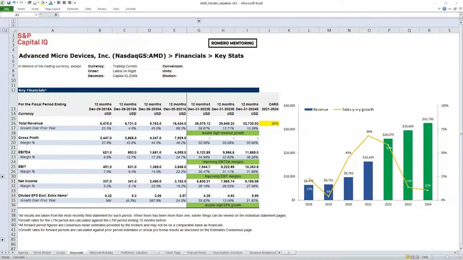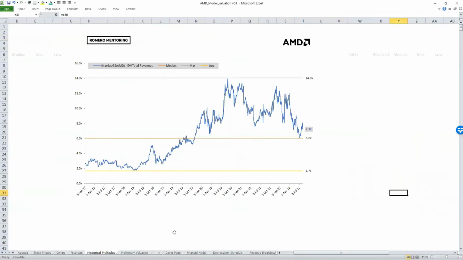Now let's take a look at historical trading multiples. Here it is, okay? So traditionally, when we're looking at stocks, we don't just want to look at stock prices. We want to also pay attention to trading multiples. In the world of high finance, on Wall Street, private equity, when they're going to buy a company, they want to know if they're buying a company at a very expensive multiple on a sales basis or on an EBITDA basis. So we'll tend to look at historical trading multiples on a company over a 5, 10, 15, 20-year basis, depending on how long they've been publicly traded.